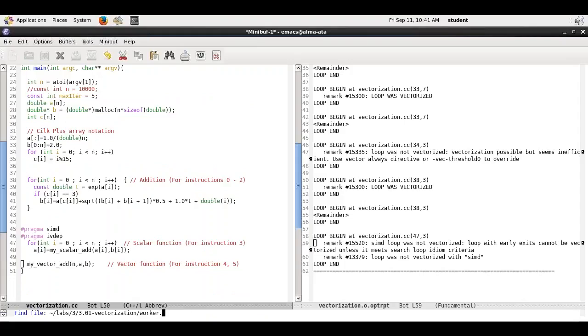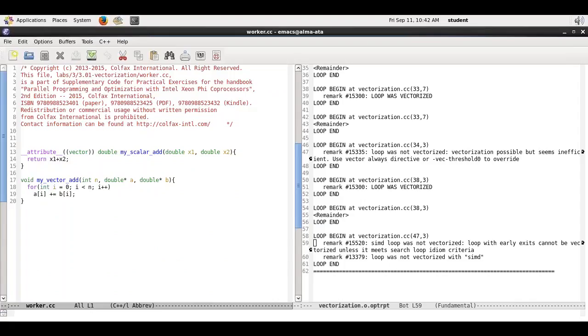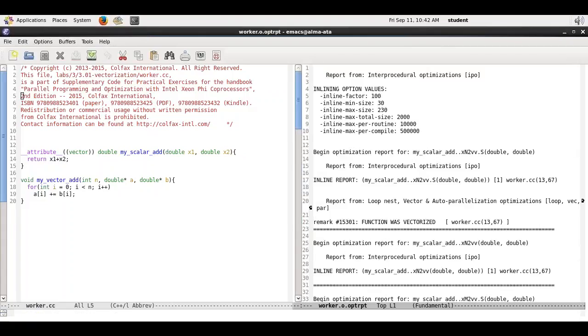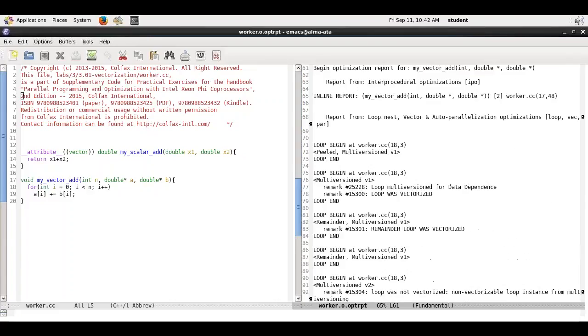So the interesting things are now happening inside of worker.cc. Let me open the optimization report for it. I'm interested in the function in line 17, and the loop in line 18. The compiler is saying a lot of interesting things.